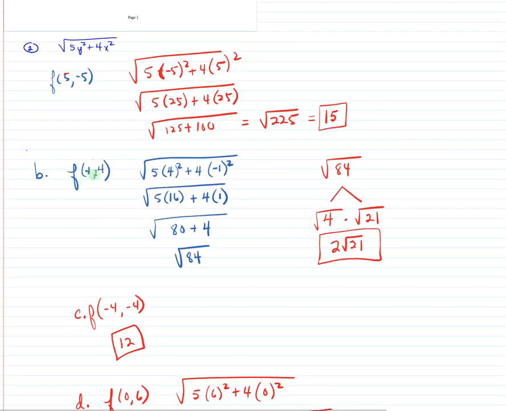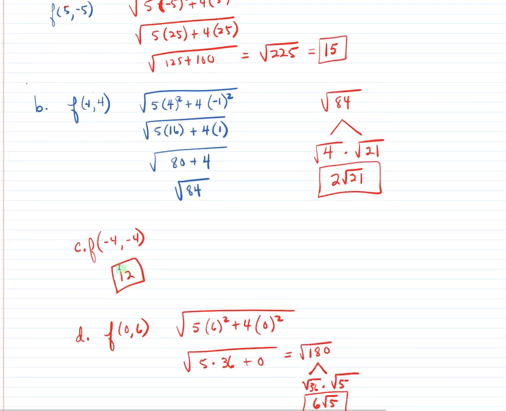For b, negative 1, 4. We plug in the 4 here for the y and the negative 1 here, and we end up with the square root of 84. Well, the square root of 84 is not a perfect square. So fixing radicals, you've got to simplify that. We're going to try to find the biggest perfect square that will go into 84. In our case, it is 4. So we put the square root of 4. It goes in 21 times. So this is the same as the square root of 84. But now the square root of 4 is 2. So your final answer is 2 square roots of 21. You want it simplified like that.